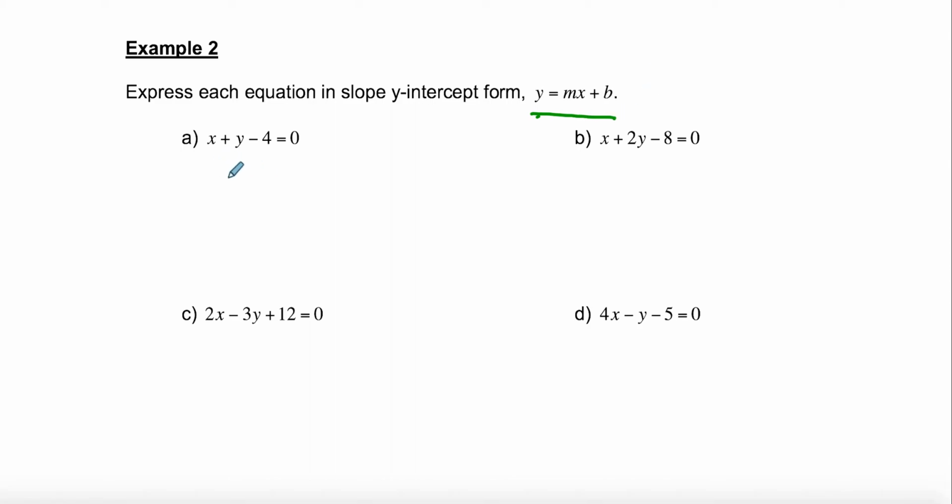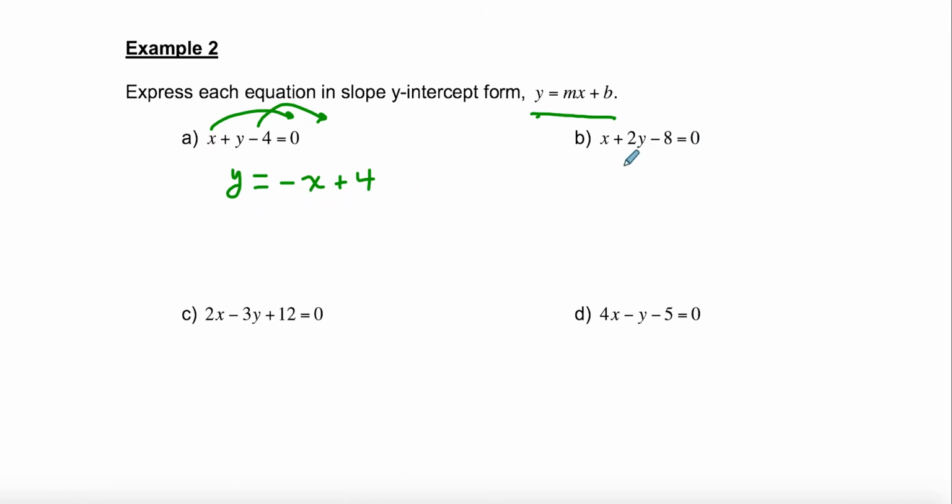So when I look at this, I would leave the y where it is, and I go back the other way. I'm going to move the x to the right and the -4 to the right. So that would become -x plus 4. And that would be okay, because this just means the slope is -1/1. I'm happy about that. That looks like y equals mx plus b, and these are the ones that we know how to graph. The y-intercept is 4. We'd go down 1/1. This is what we like.